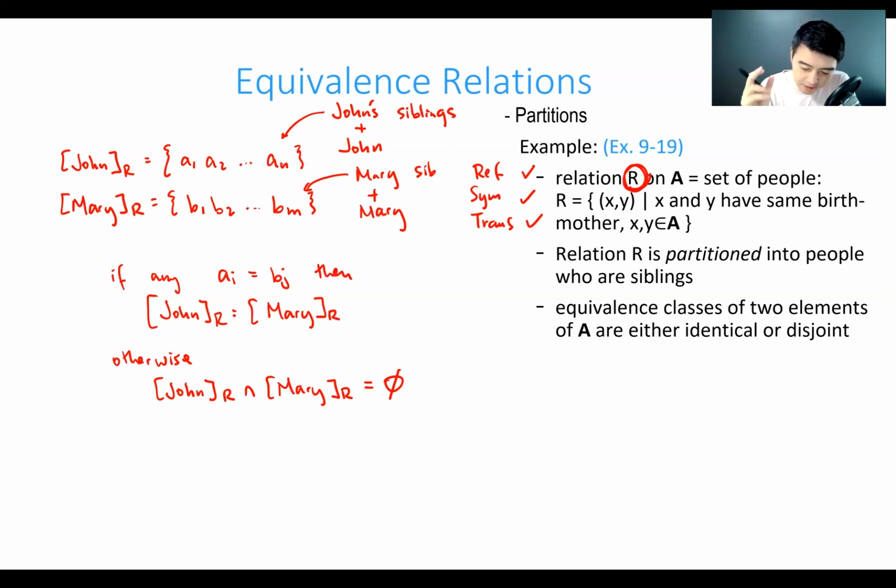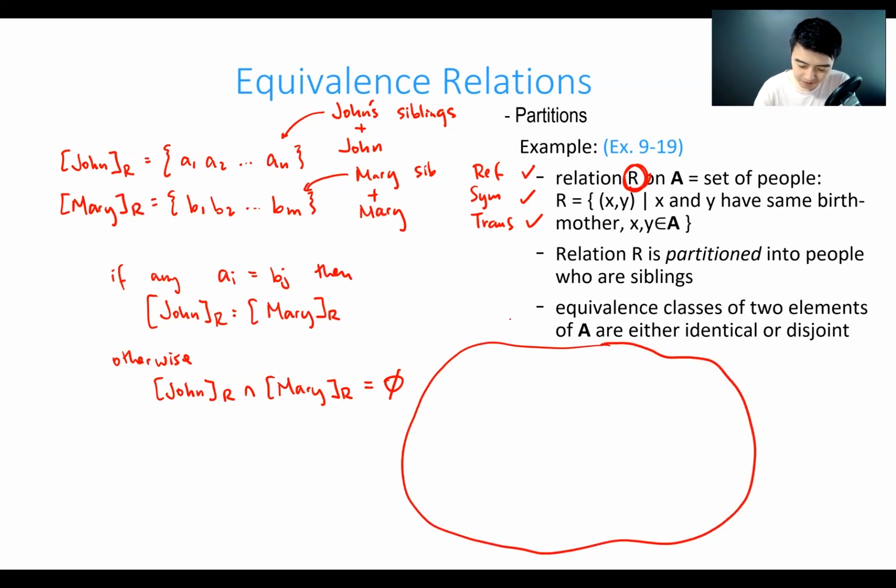Now, if you think about this relation, this is actually a really nice relation to take a look at how equivalence relations behave in terms of a directed graph. So let's say these are the group of people in the world. This is the set of all people in the world. Now, what does this relation look like? How does the partition look like? How do the equivalence classes look like in this set?